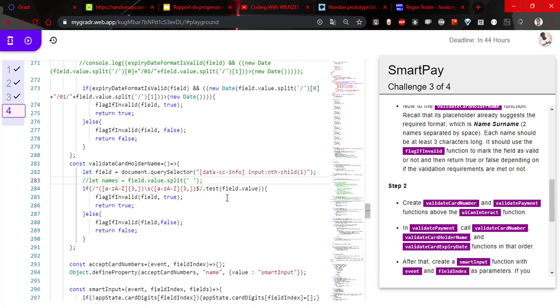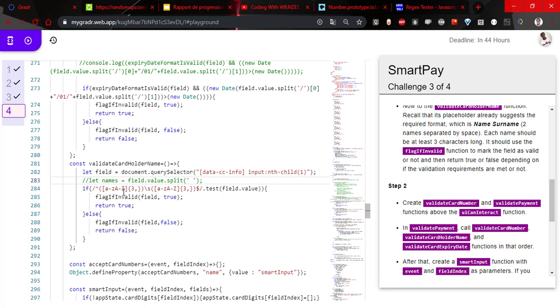So here also I use a regular expression, and here also I want to provide you some important advice. It is in cases like this that you have to really take advantage of the community. When I was in this function, my first idea was to split the value provided and check if each value in the array of names is at least 3 characters long.